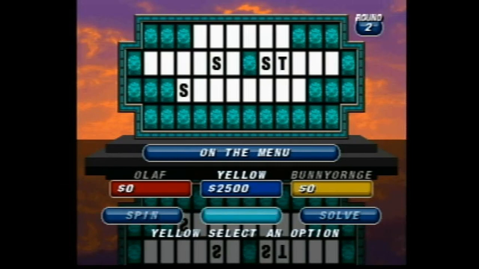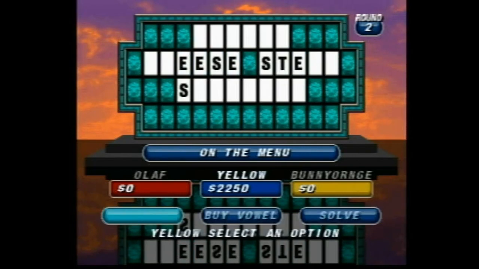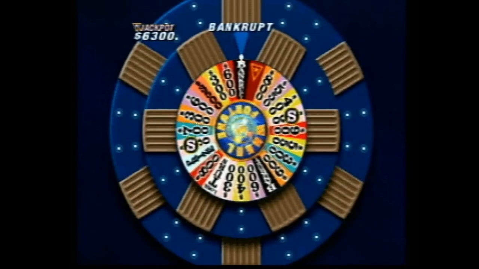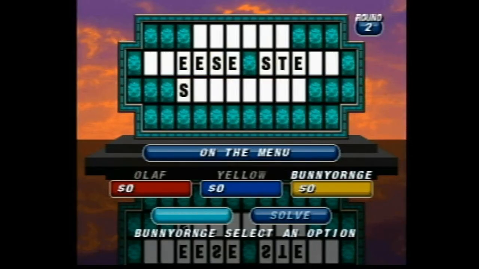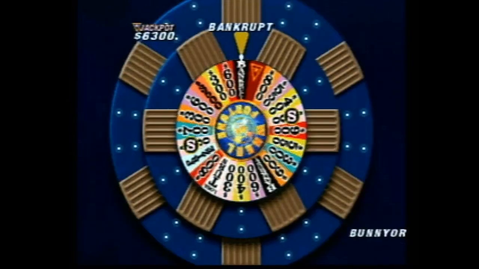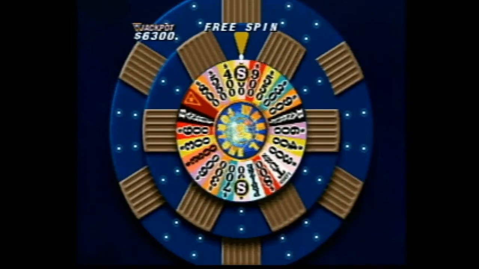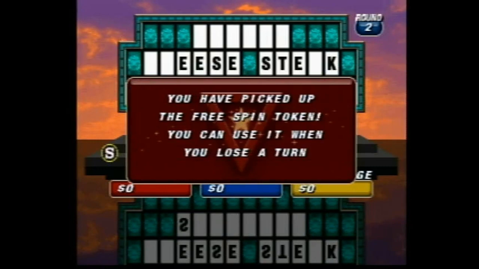I'll buy a vowel. E. Four E's. Oh, yeah. I'll spin. Oh, you got a bankrupt. Oh, no. Orange, your turn. I'll spin. Free spin! A K. A K. Yes, $1K. You got a free spin. You get to spin again.